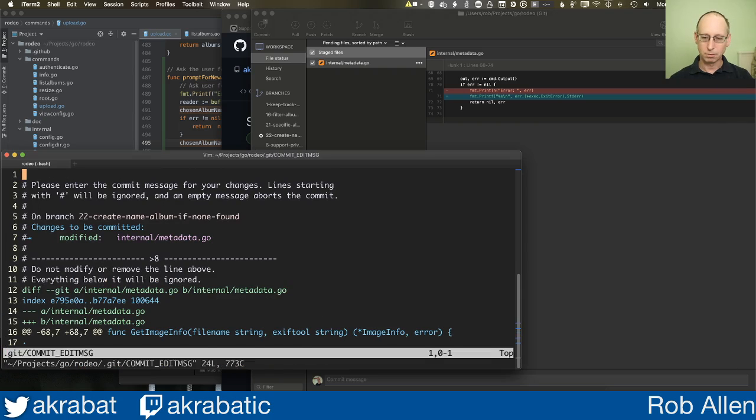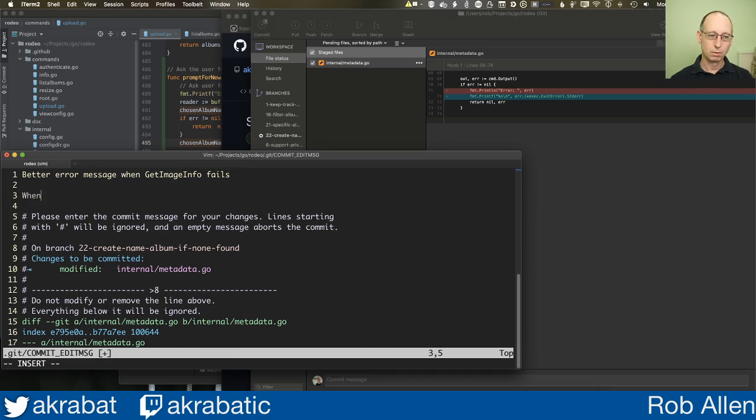Okay, let's commit -v. What's this one do? That's an error message when get image info fails. And get image info fails.